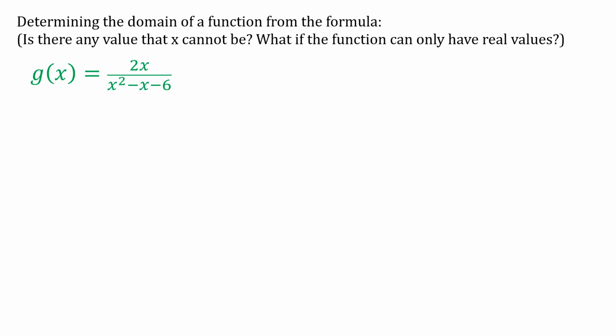So let's think about why this would not be a function. Well, it will not be a function if it doesn't give you an answer for every x you put in. Because we have variables on the bottom of a fraction, we know right away what we need to look out for: how would we end up with a 0 on the bottom of a fraction, which we're not allowed to do. So let's find out what x's would not be allowed for this relation.